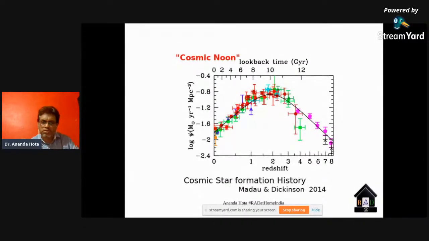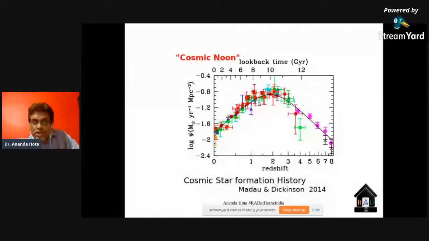Okay, so here is the plot, observationally derived. Bottom is the redshift. Top is the look back time. Big Bang here, and we are observing the star formation rate per unit volume, million solar mass per year per megaparsec cube. The famous Madau plot. The star formation rate is low currently. It was high roughly 10 billion years ago, redshift 2, and it was lower closer to the Big Bang again. So the star formation rate of our universe has slowly increased and then decreased.